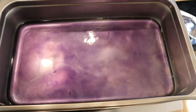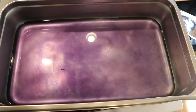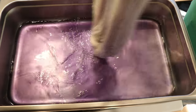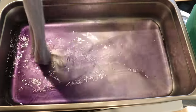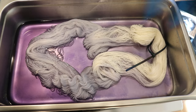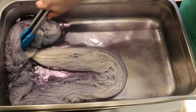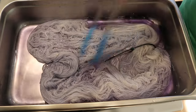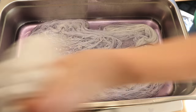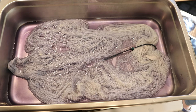I'm going to add some yarn — I have been pre-soaking some Knitpicks Stroll Fingering Weight yarn, which is the same fiber content as the blank. You will probably see some of these colors starting to strike pretty quickly, but it doesn't matter if they're striking quickly and unevenly because we're going to add a lot more color. It's hard — whenever I say I'm going to add a ton of color, I create something and think, but this is pretty on its own. Some of these pastels get me so excited.